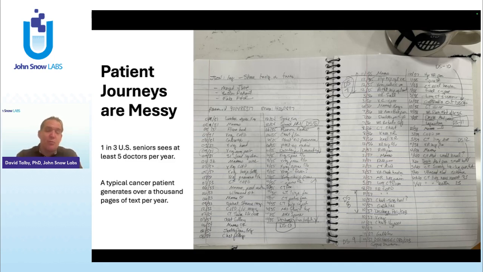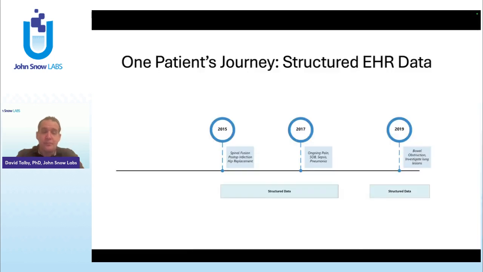Some of it you know, some of it you don't know. Specifically, not all of it is going to be in your EMR. Because even if you're lucky to have a connected inpatient, outpatient EMR, patients will go to different providers, they'll go to specialists, they'll go out of network, they'll buy medications out of pocket. So being able to connect all the data is going to take more effort than that. So here's one example patient that we worked on.